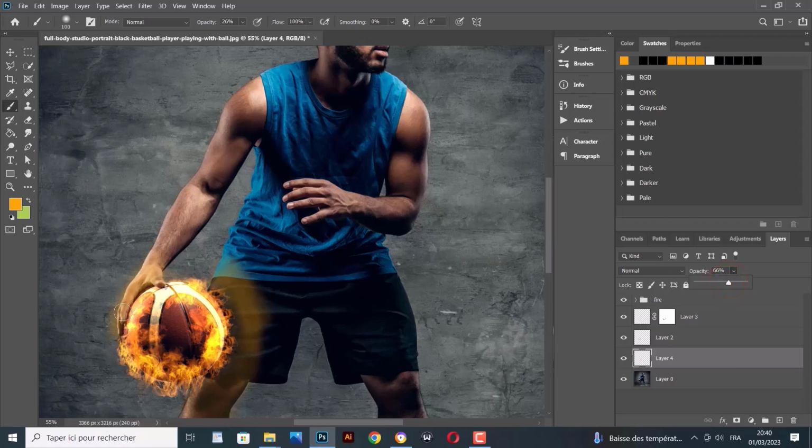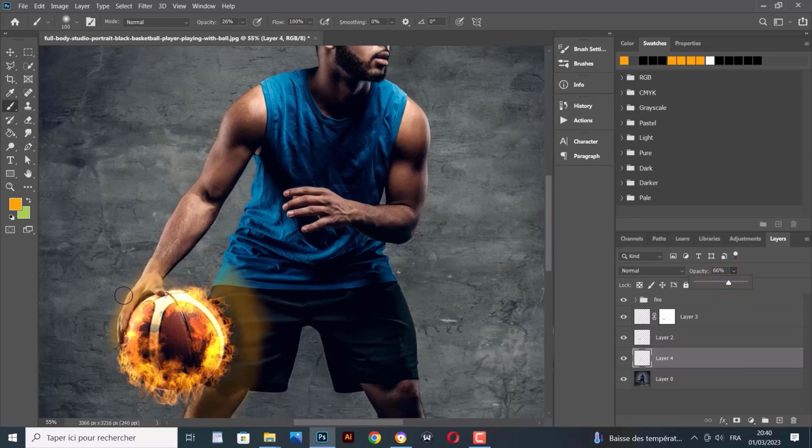We minimize first the opacity, and we will create a layer mask. We will try to remove, of course, and make things look more normal and more real.